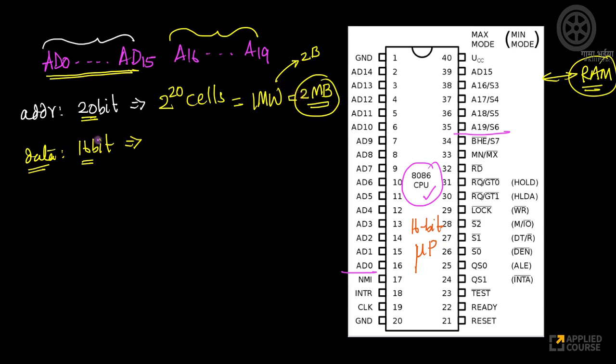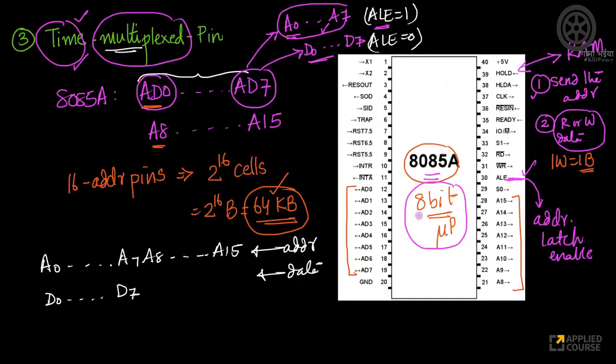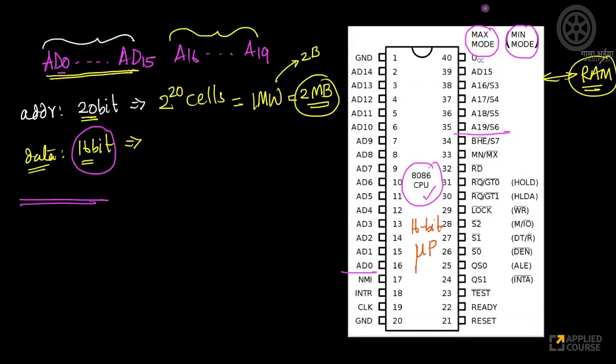Very interesting, right? I have 16-bit data that is multiplexed with A0 to A15. There is also another form of multiplexing in the 8086 processor. It can work in something called max mode or min mode. As you go towards more modern processors, the complexity increases. 8085 and 8085A are very simple processors, 8086 is slightly more complex, and i5, i3, i7, i9 processors become far more complex.